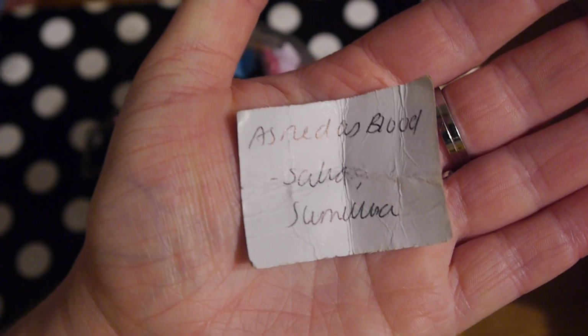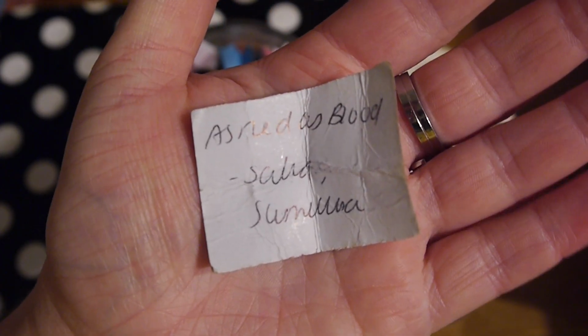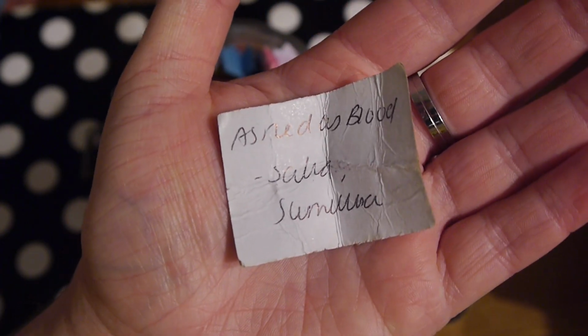And we've got As Red as Blood by Salla Simukka. This is a short book, and it's one that I do need to reread. So roll number 4 was the Purple Cat series to continue, and as you guys would have seen, the As Red as Blood series came out. However, I do need to reread the first book in order to continue the series, as with quite a lot of my series books.